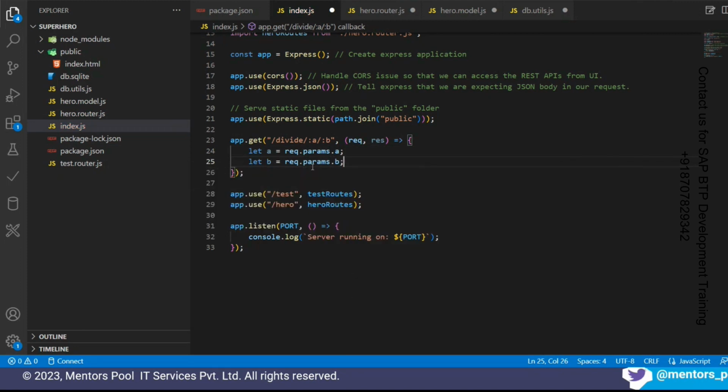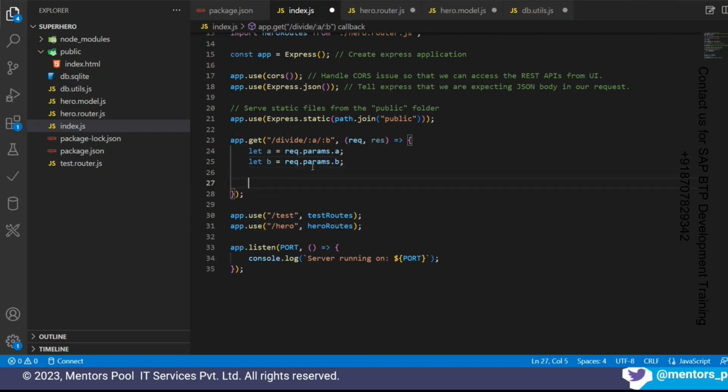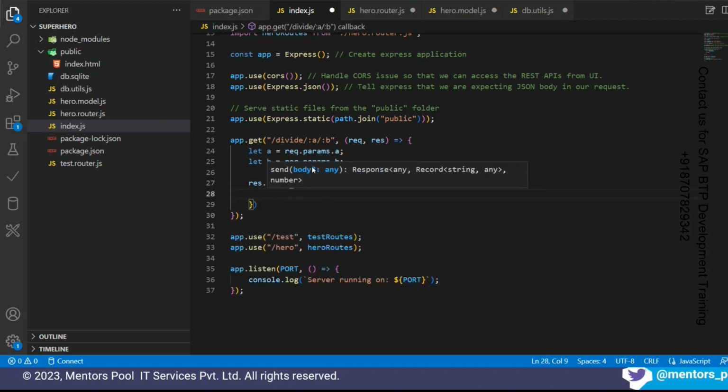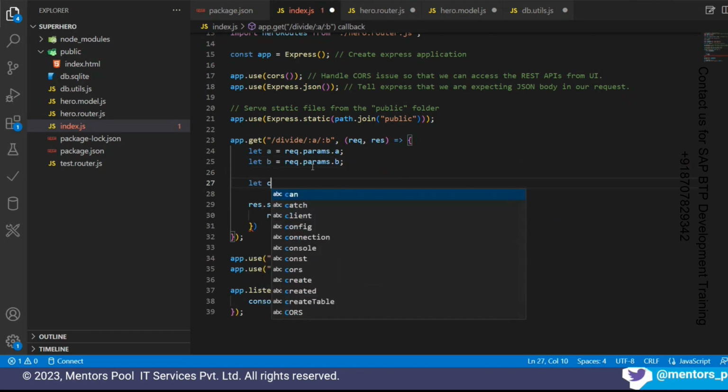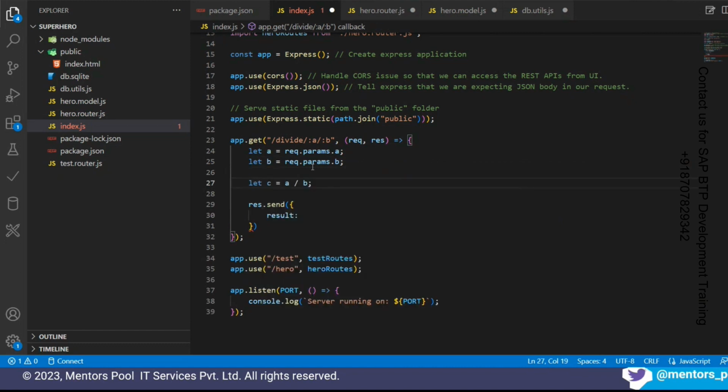So I've taken both the path parameters from my user. Now what I want to return to my user is res.send, result is, so I'll do this, let c equals a divided by b. Result equals c.